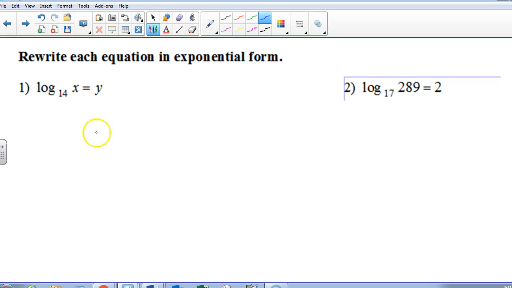This book does not even have you rewrite any questions because it assumes you already know how to do that. We're just going to practice it a tiny bit, and I probably put one on the quiz just because it's easy points. But if you can't do this, you're in big trouble for the whole rest of this. How do you rewrite this as an exponent sentence? What did we just learn? 14 to the y equals x. Everybody okay? So this one would be?